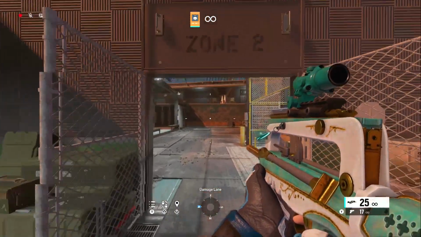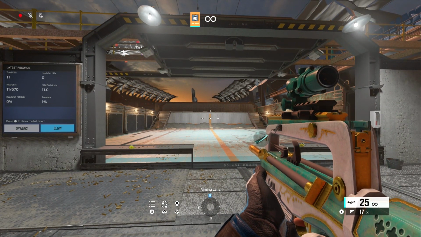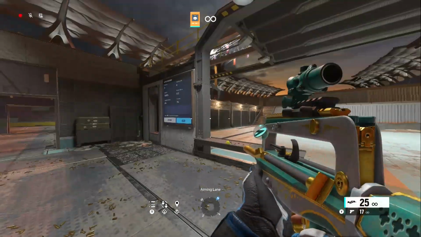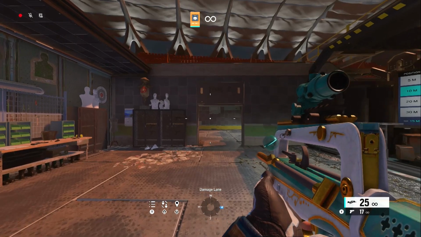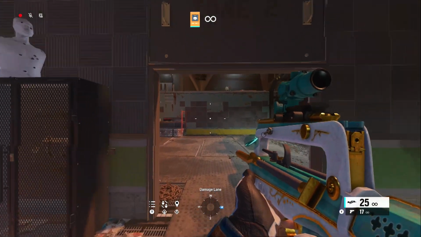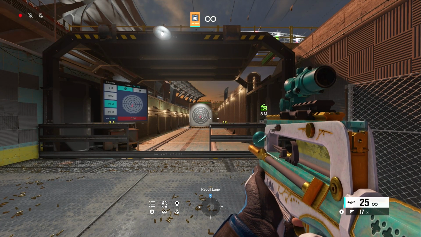But yeah, that's pretty much all for recoil. Obviously, you can go into training grounds or whatever too, or the free-for-all mode, and you can try to control it against walls or whatever. Try to spray at people. Try to practice your flicks that way, but that will be another tip.